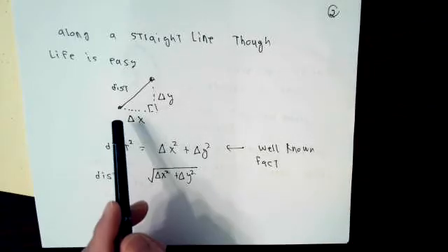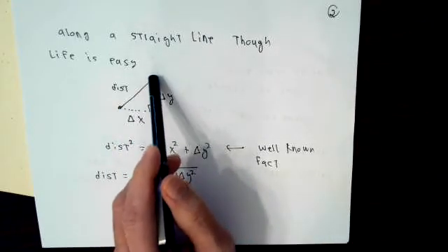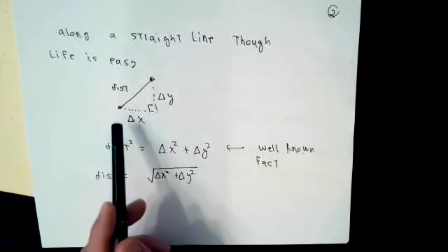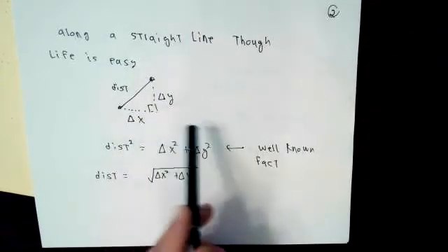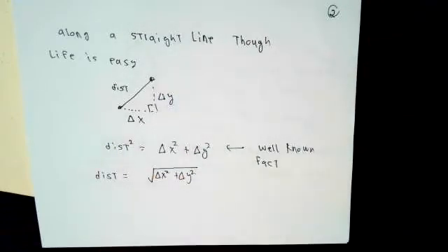The Pythagorean Theorem says, if I have a point and another point, and I want to calculate the distance between them, I take the amount that the horizontal changed, the amount that the vertical changed, take those two numbers, square them, and add them up. That's not the distance, it's the square of the distance. So if I want the distance itself, it's the radical of delta x squared plus delta y squared.